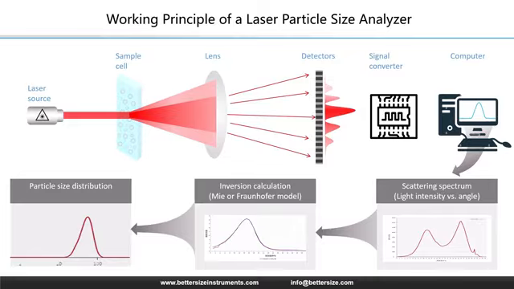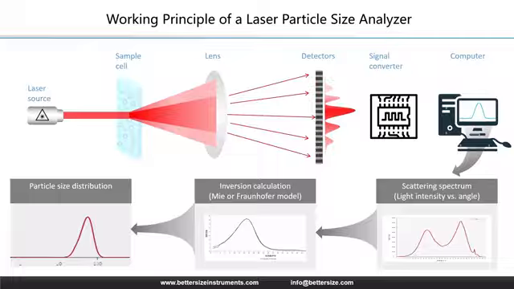The hardware. When we fire the laser source, it passes through the sample cell, where it hits your particles. As we just learned, the light scatters. The optics. As the scattered light passes through the lens, which will focus it onto our array of detectors. Then the data. The detectors take that physical light and turn it into a digital electrical signal via the signal converter. At this point, we don't have a size yet.